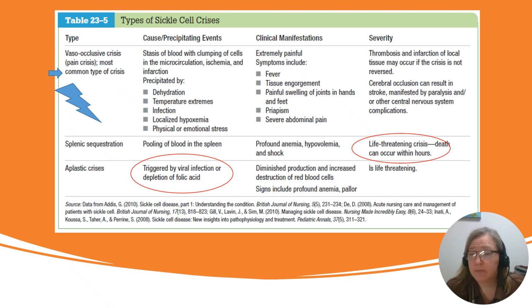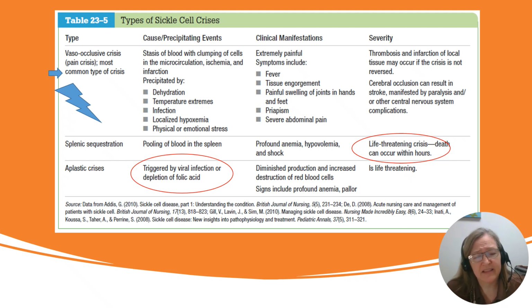If it bursts open, that's a medical emergency because you can leak massive amounts of lymph fluid into your body, and you can have a hypovolemic crisis from that and die. There's profound anemia associated with that because you're also leaking blood, hypovolemia, and shock. It's a life-threatening emergency, and death can occur within a couple hours if it's not recognized and treated.